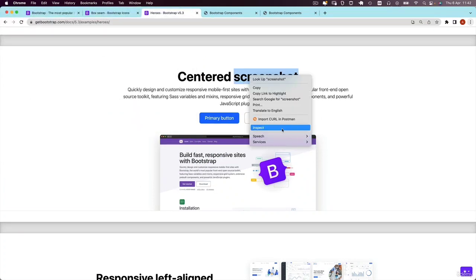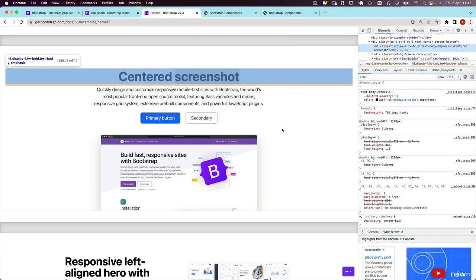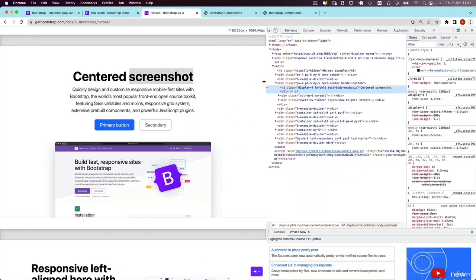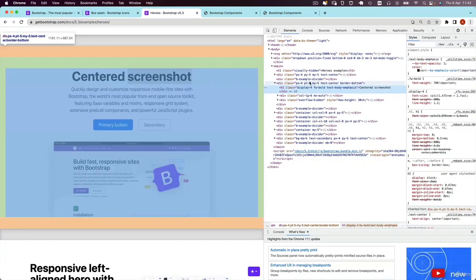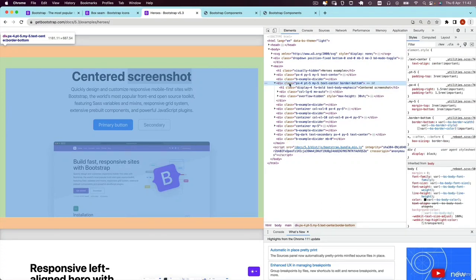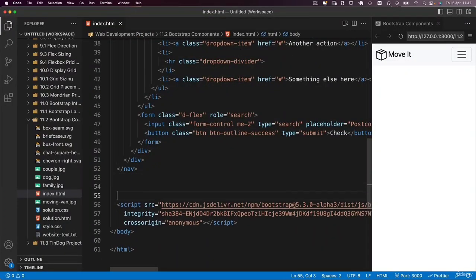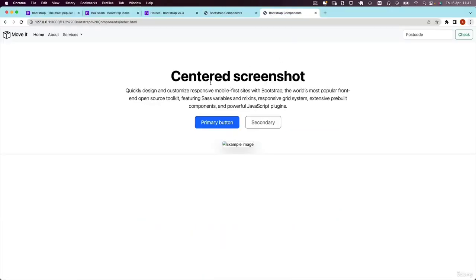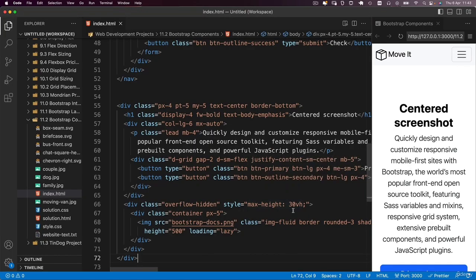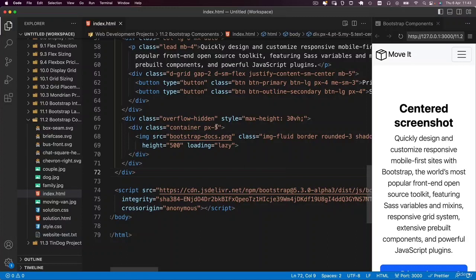In order to use it, all we need to do is right click on inspect. And now we want to expand our elements area. And what I tend to do is just to go upwards on the hover until the highlight actually highlights the area that I want, which is this div right here. Let's go ahead and copy this div and put it into our code just below our navbar. Now, once I've done that, you can see we've got our centered screenshot, text, button, and an image. Let's first fix that image so we can see what things should look like.